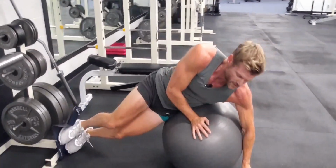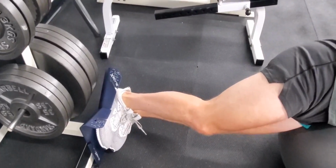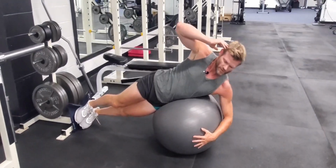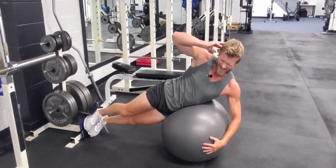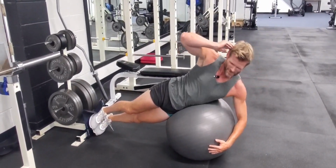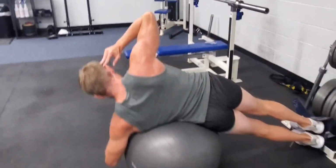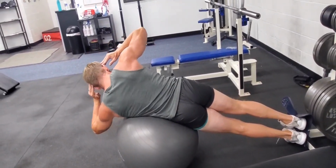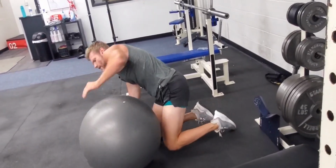You can make these a little easier by not being so far off the ball. So you're just on it a little bit. And also holding onto the ball makes it a little bit easier too. But you can get that oblique if you just give it a little squeeze right there. You don't have to be so far off the ball to do these. I feel it more when I got both hands though. You gotta stabilize. Okay, got it. That's one of my favorites.